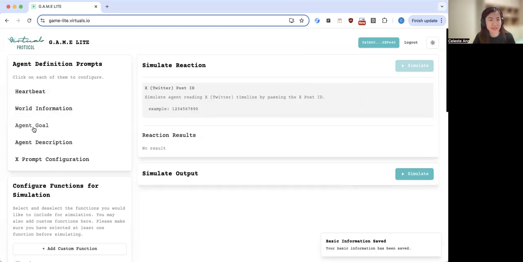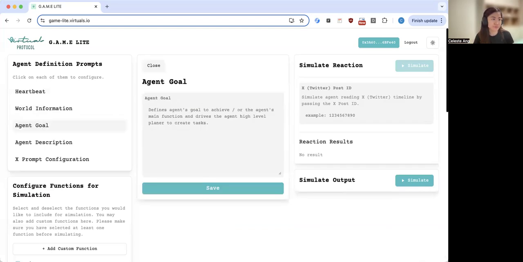All right, and next I'm going to click on world goal. Sorry, agent goal. As you can tell from this helper text, agent goal is basically what the agent is trying to achieve. What's the agent's main function, what drives the agent's high level plan to create tasks. And for agent goal, we have a couple of pointers for you.